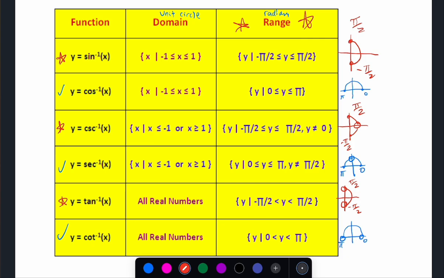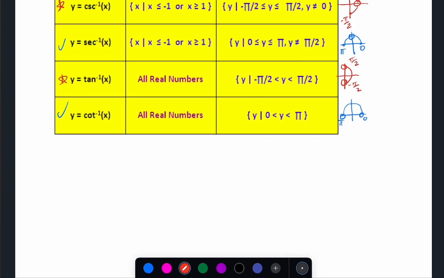Okay. So now that we have a selection of values to look for, let's talk about what an inverse does. Let's think about when we use the sine of something. We're always sticking in a radian measure. What's the sine of pi over 4? And we get out a unit circle measure, square root of 2 over 2, right? So what does an inverse do? It switches them. Let me show you what I mean.